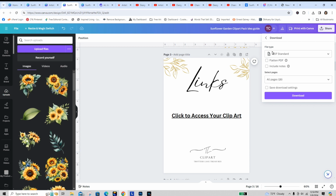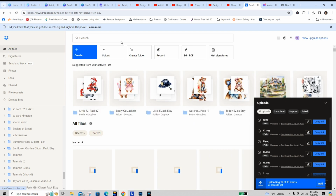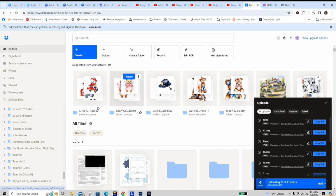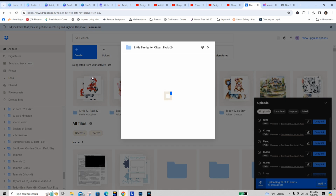So I'm going to go back up here to Dropbox, and it says that it's still uploading those images. So what I'm going to do is go back to all files over here, if it'll let me go to all files. Yes, okay. So what I'm going to do is show you some of the ones I've already done and show you how to share. So this is my little firefighter clip art pack.